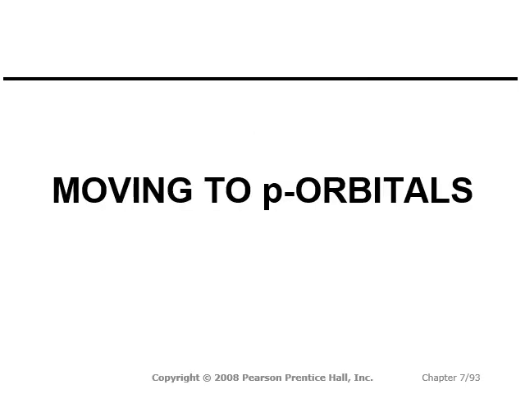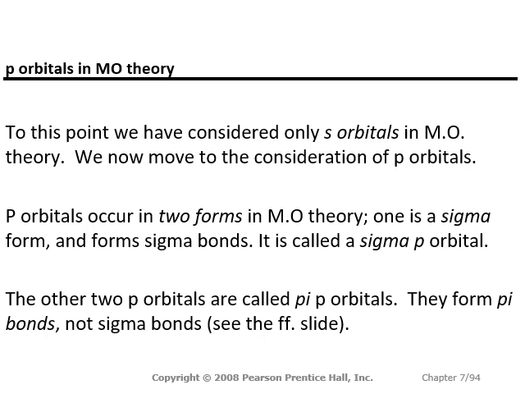So p orbitals, next slide. These get a little bit more complicated, because when you get to p orbitals, you have two different kinds of p orbitals. The ones that are pointing right at each other are going to make sigma bonds, so we have to treat those separately from the other two, which are pointing either up and down or left and right. Those are going to be called pi 2p orbitals, and the ones that point right at each other are called sigma 2p. So even though they're p orbitals, they can still make sigma bonds, which we already knew. Let's go to the next slide.